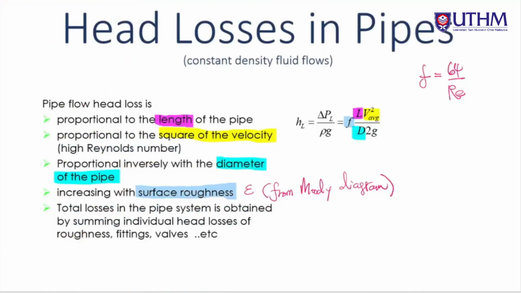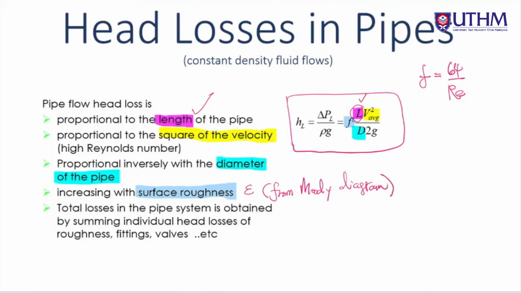Okay, this is a bit of summary sikit lah, about pipe flow punya head loss. So, bila kita kata losses, equation yang penting, seperti yang kita tahu, this one. Alright, so pipe flow head loss is actually proportional to the length of the pipe. Betul tak? So kita tengok equation ni. Yes, dia ada kat atas, dia proportional. So length lagi panjang, head loss lagi tinggi. Kan? Itu logik lah.